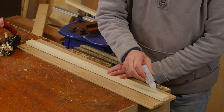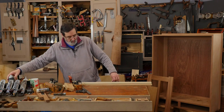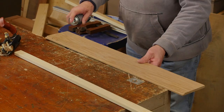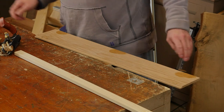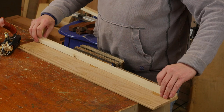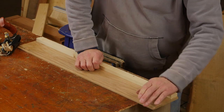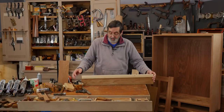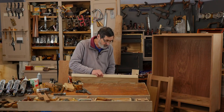One thing I love about the super glue in this case, super glue is surprisingly strong. It really is surprisingly effective for some glue ups. But there are flaws to it as well. This works perfectly for this, doesn't it? So the accelerator has created this. It's all ready to go. It's already solid enough to work with.